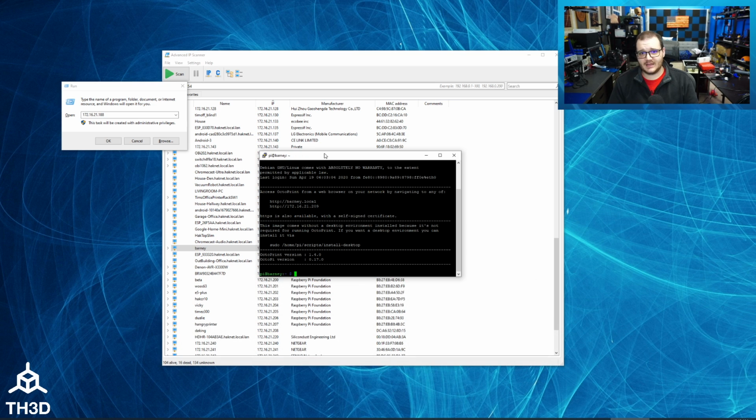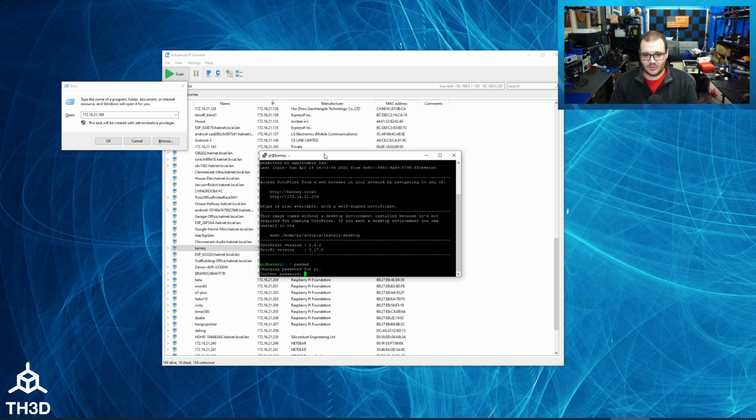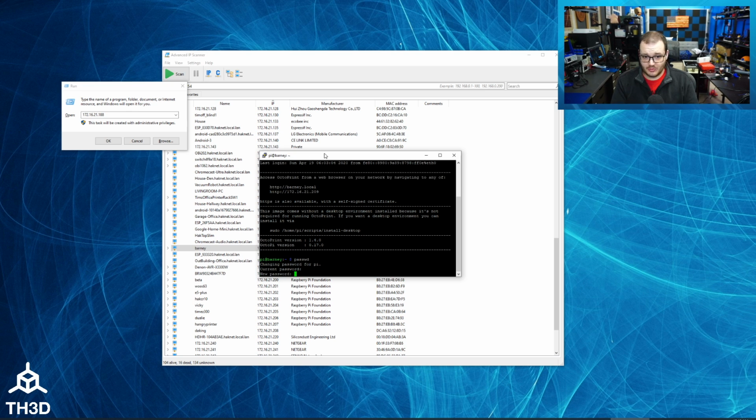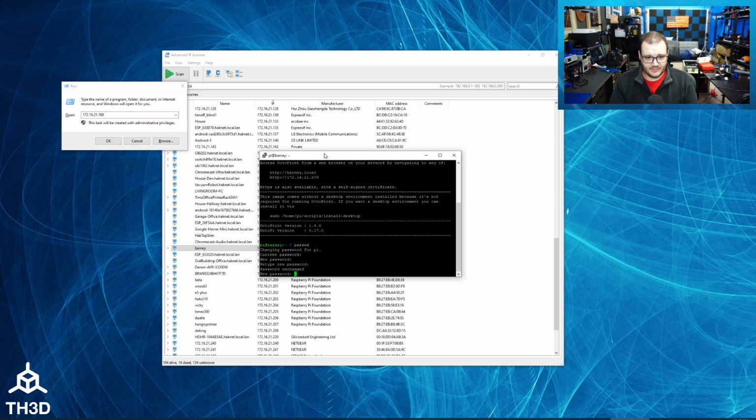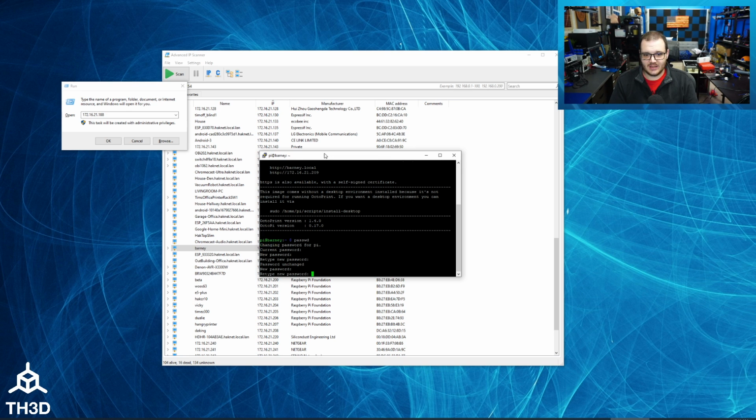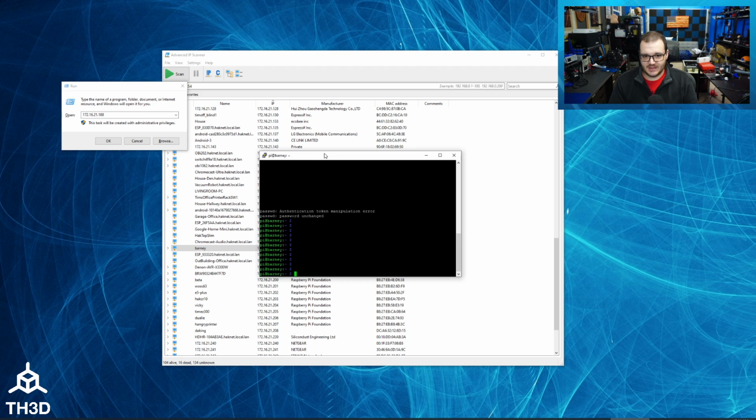Now, if you are using an OctoPrint image or even our image and you want to change your password, it's as simple as typing passwd, and then it will prompt you for the current password and then allow you to put in a new password. And again, it won't show you anything. So you can see here, I entered the same one in for both, and it says password unchanged. I don't want to change the password because these aren't accessible outside of my network, but it is a good idea to change the stock password. So there you go. I just exited out of that because I don't want to change my password.